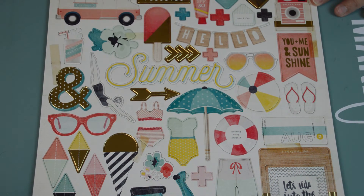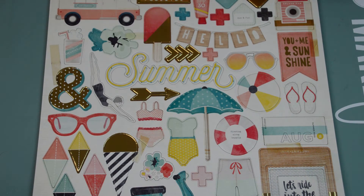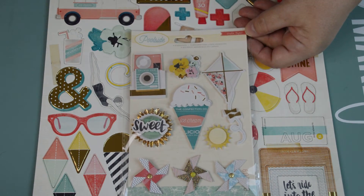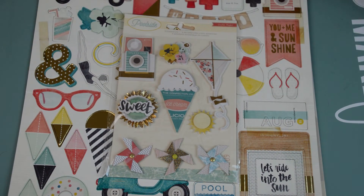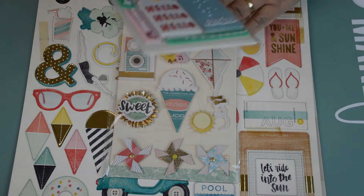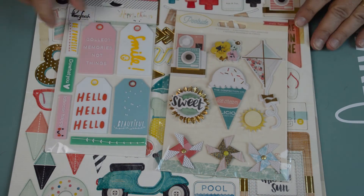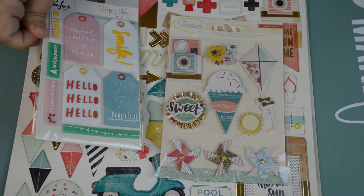I like that it has some gold in there. Again, I thought that was a snow cone — I mean an ice cream cone — but it's a snow cone. But this other one I'm going to use from Poolside is an ice cream cone, because I have a picture I want to use with that. And then my fourth embellishment is this from Pinkfresh Studio — their rubber embellishments. Because everything I have is basically swimming related, but I do have a couple pictures that are not swimming related, so I thought maybe this would come in handy.